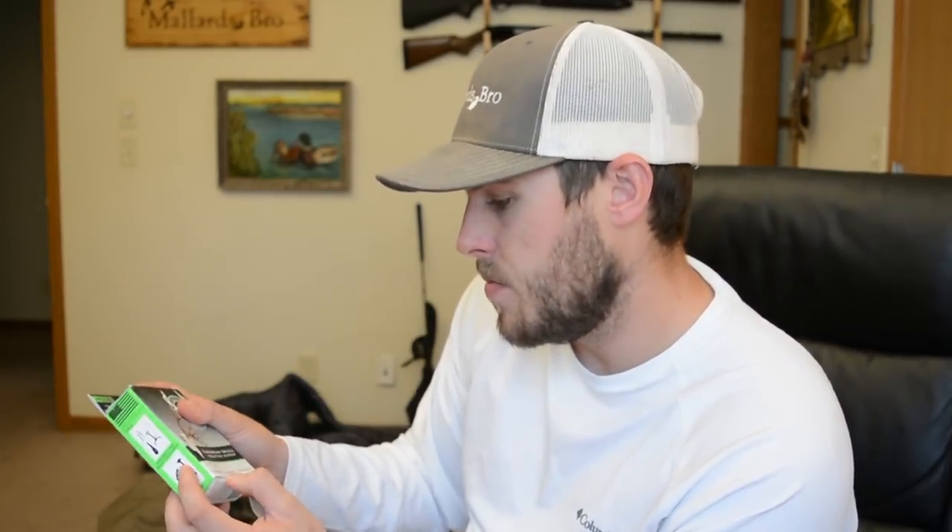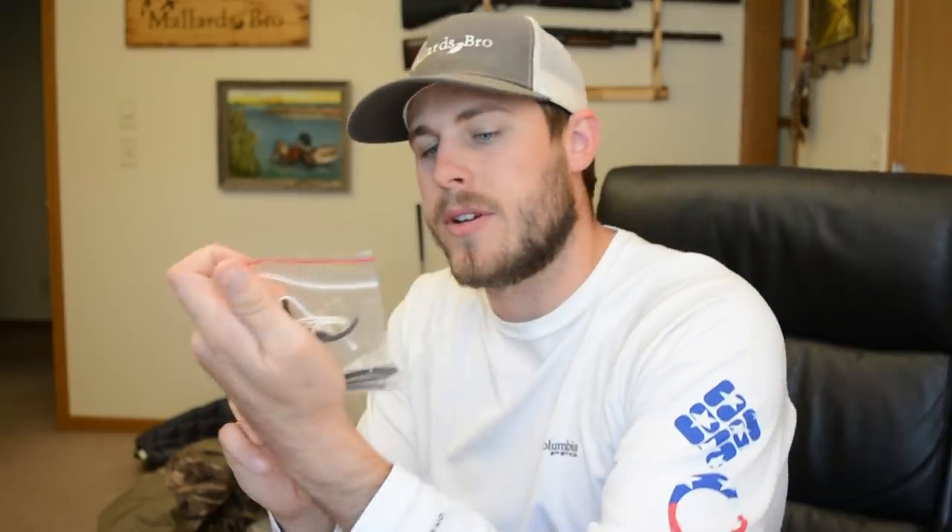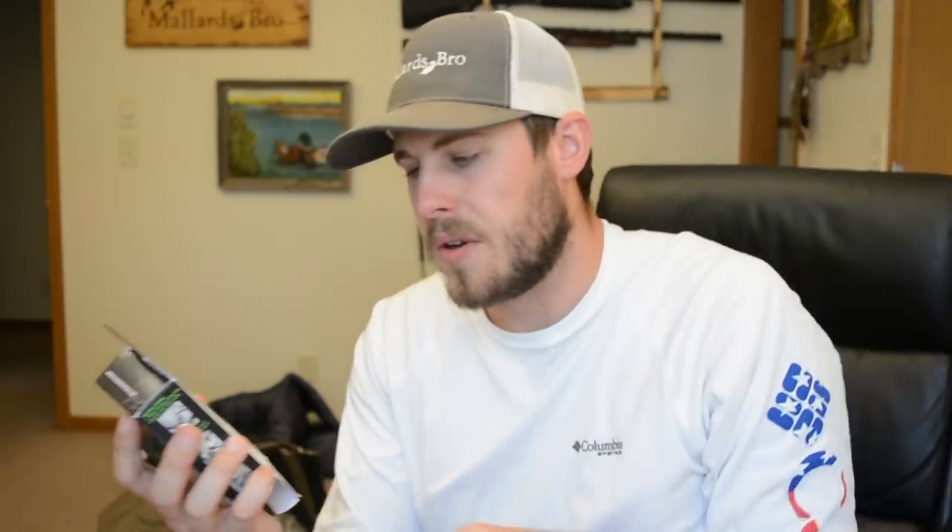And we've got a European Skull Mounting System. Let's open it up - we got some screws and a baggie full of goodies. It goes into the back of the skull and hangs it on the wall for you. And I found the instructions for that Heated Hunt Scent Kit. What it does is you put your scent in on the wick, it heats it, and sends the scent out with the wind, and the deer catch a drift of that. Okay, that makes more sense - I was on the right track.